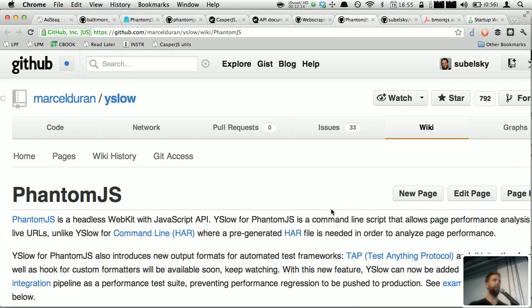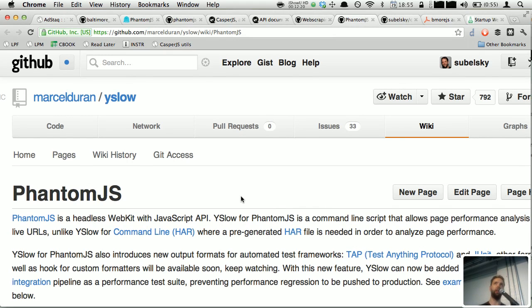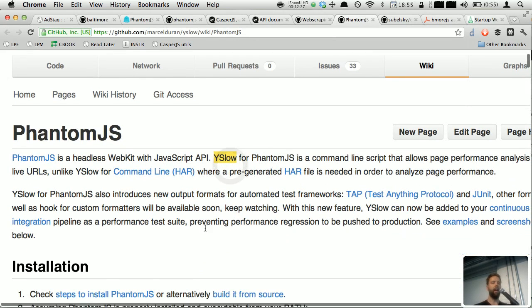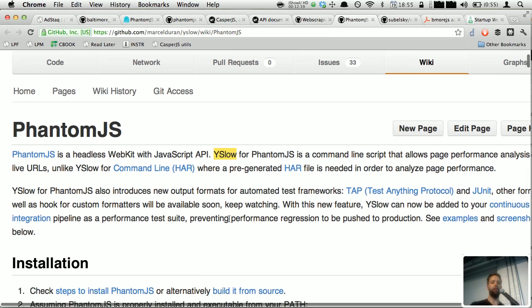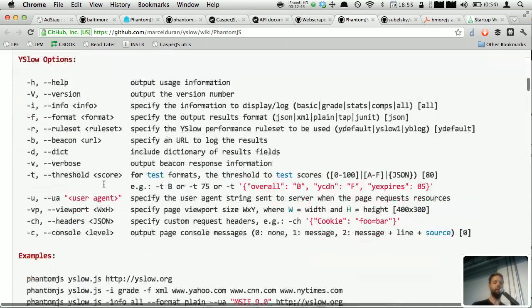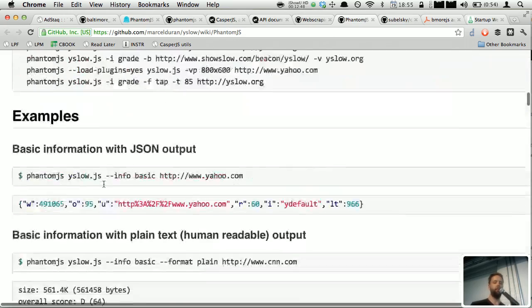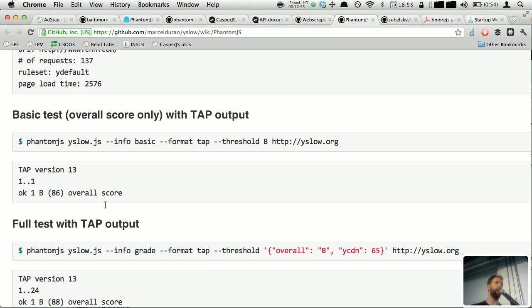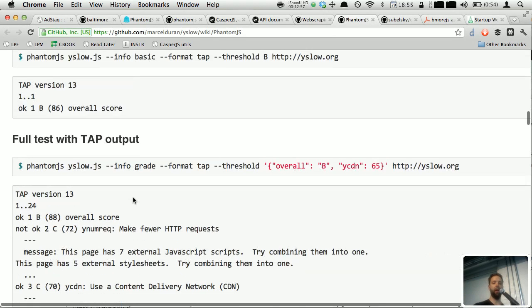This is something that Ilya Grigorik tweeted today that I think is a really cool, more advanced example of using Phantom for continuous integration. I know someone else is talking about Jasmine later. So this guy hooked up PhantomJS with YSlow so that every time their continuous integration suite runs, they do performance testing inside their continuous integration suite with YSlow. How many people have used YSlow before or know what it is? Yeah. So, this just came out today, so I haven't played with this myself, but if you are interested in doing that kind of stuff, this is pretty awesome.